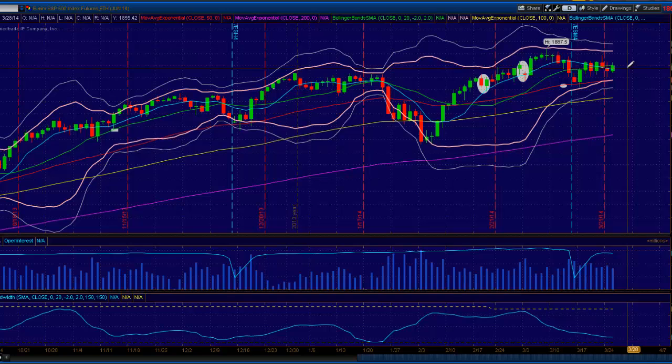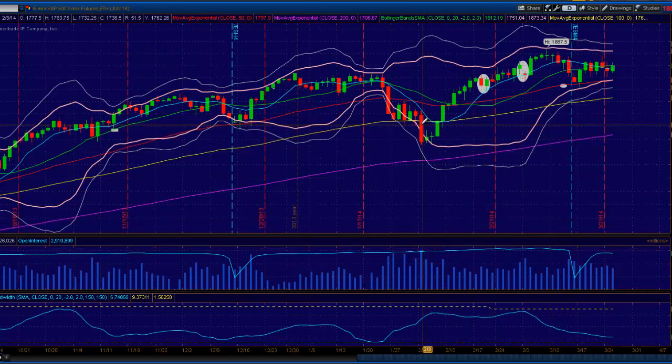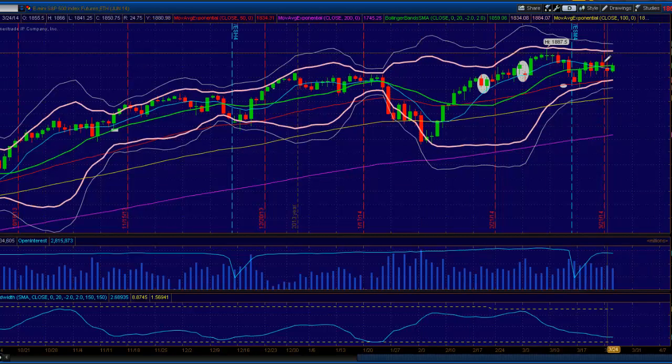7 to 10 sessions, I would say, that will resolve either in a leg up over 1900 or a move down to test this lower area, these 1732s, because I tell you this, if you get a decent squeeze of the bands, so essentially a volatility squeeze, the expansion always goes much farther than anybody would think it would, which is why the people that really get hurt in those trades are the ones that start blind shorting or blind buying, basically blind fading Bollinger Bands back to the middle way too early.